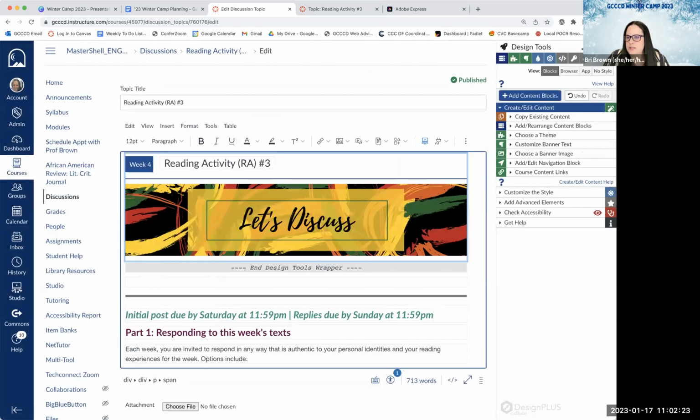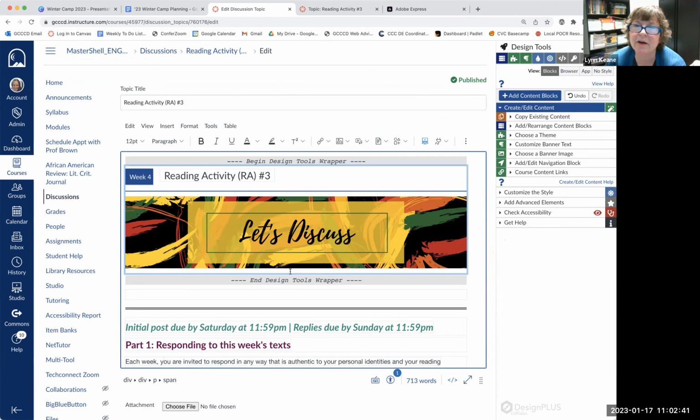Okay, and Lynn, I see your hand. Yeah, I'm starting with a blank page, and I was just stuck on how to add content because I had the begin design tool wrapper, and everything has to be inserted between the begin and the end. Is that correct? Correct. And then you can add blocks of text. What content blocks did you use for the initial post and part one, or is that content that you had on the page?